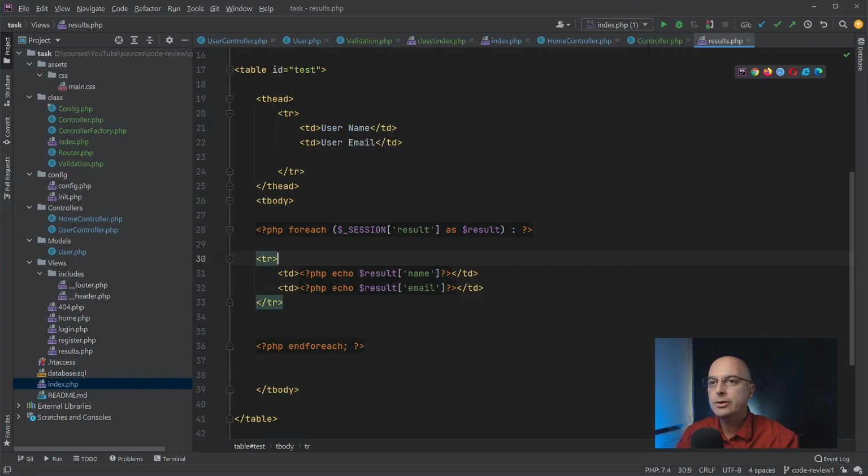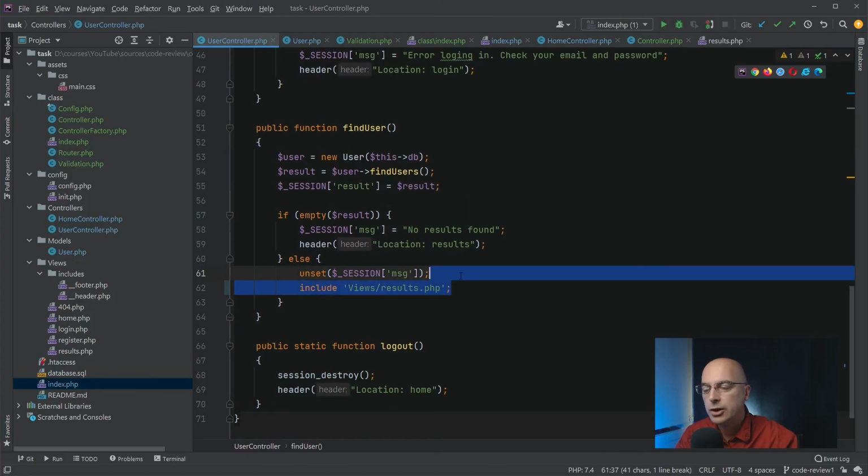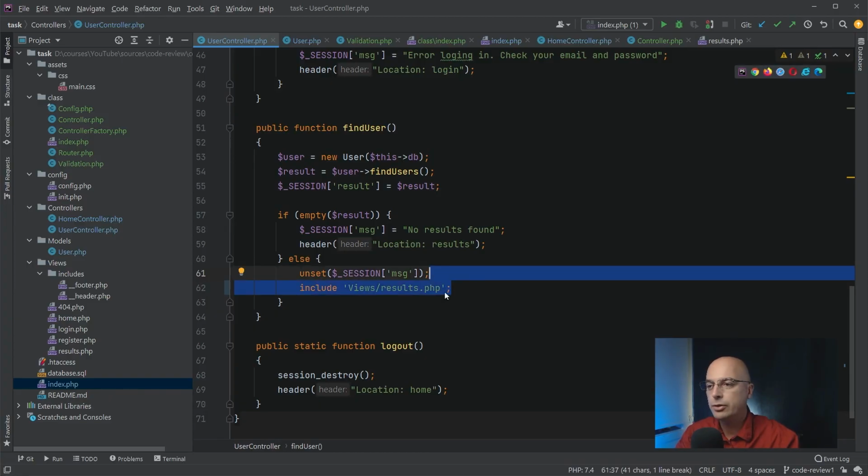Now, it would be great to have this view inside of the home controller, for example the user controller, instead of just including the view PHP. It would be great if there is a view model that will encapsulate all that's happening with these variables. And that is something that you can make as simple as the router, right? Just a few methods are needed, nothing more complex, but that is something that could be left as technical debt, because it requires time. And if you do it intentionally, then it's okay. There's nothing wrong with that.